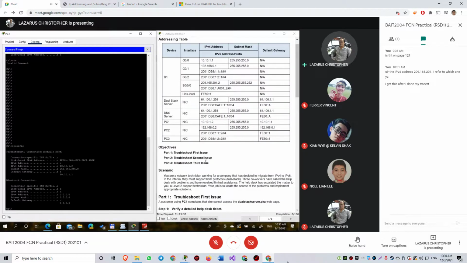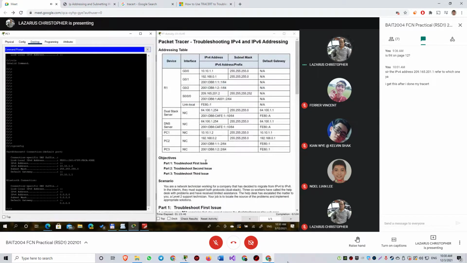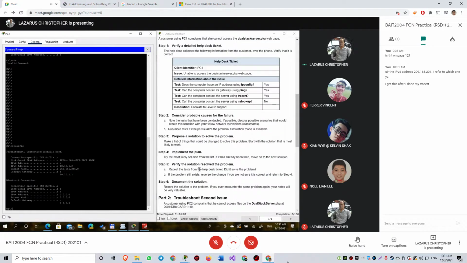This is PC1 here. You type ipconfig, and then the IP addresses are there. Then you have to check. For PC1, the IP address will be 10.10.1.2, correct. The subnet address is correct. Default gateway, correct. All right, so we confirm.